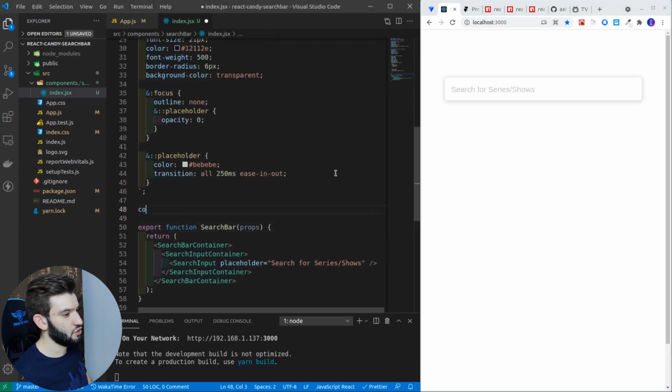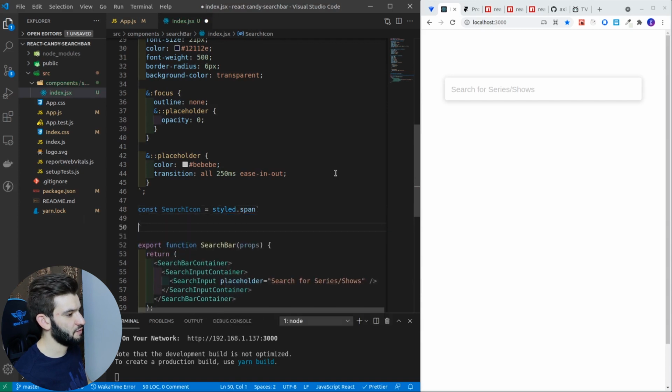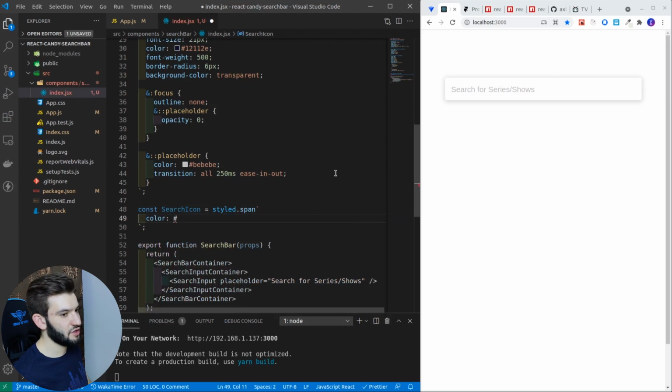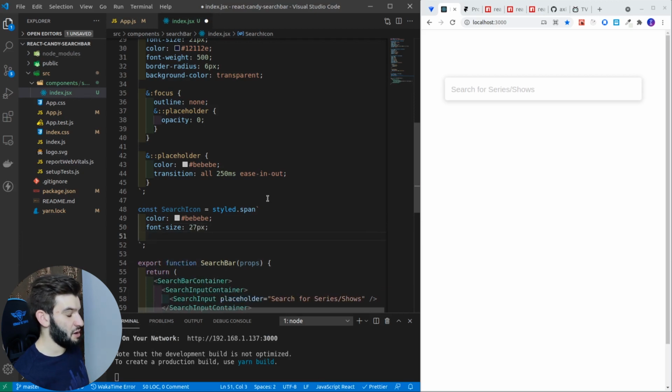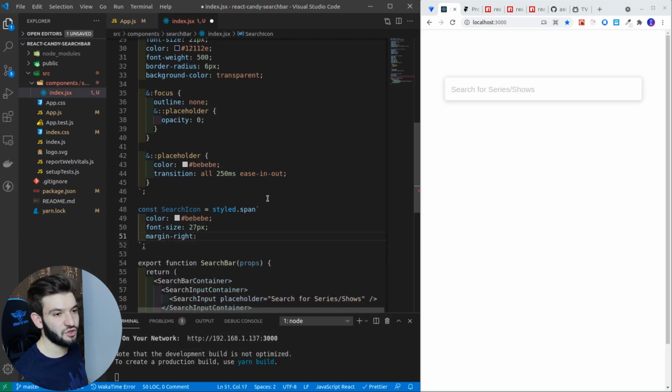We can do that real quickly here. So we can go and create two components. I'm going to first do the search icon itself. Try to use a span instead of a div, because a span is a smaller area. And I want to put a color for this, which is going to be super gray. So I'm going to use the same BBBE, which is a grayish look. And the font size, I'm trying to make it quite big, so 28 or 27. I'm guessing this should be big enough. For the margin right, I'm gonna have some margin just to have it between the actual inputs.